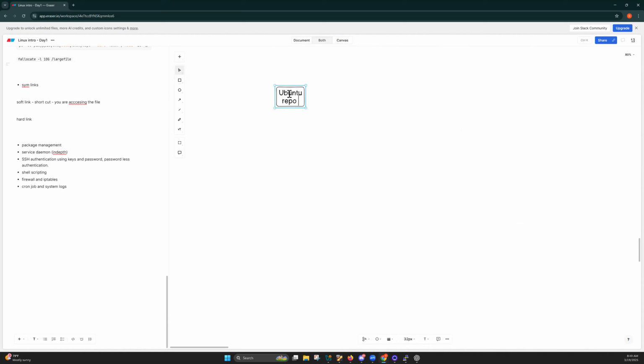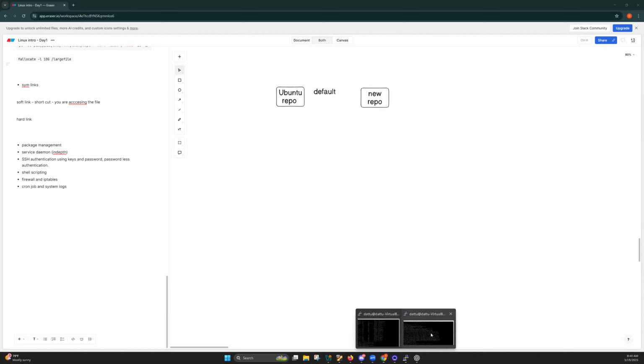You have something called a repo. This is a default repo where a bunch of utilities come by default, something like net-tools, something like Nginx or other things. Let's assume you want something else which is not there in your default repo. In that case, you need to set up a repo for that one.